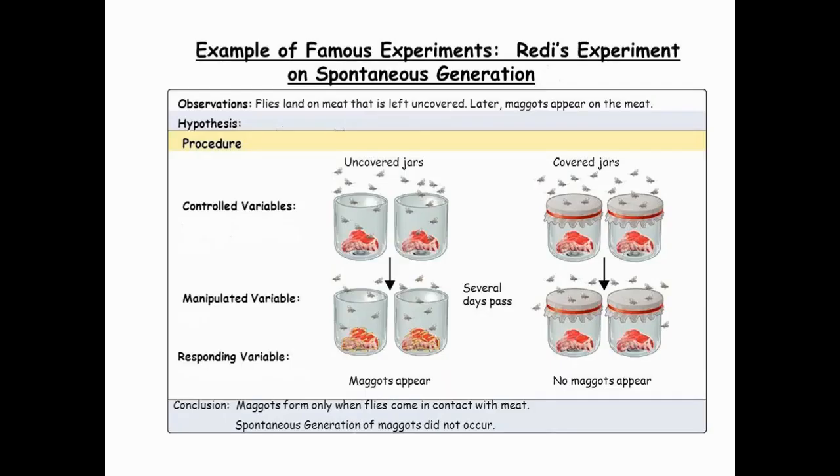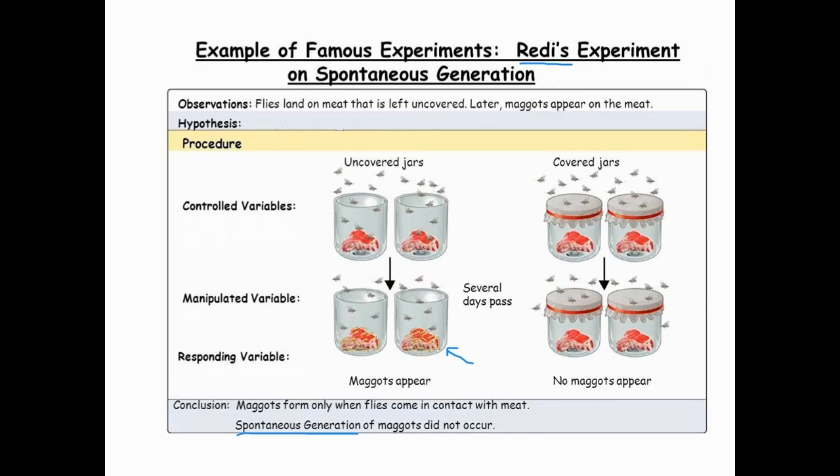All right, now here's a very famous controlled experiment conducted by a man named Francesco Redi back in the 1600s. Now, way back then, it was way before refrigerators, and they would always notice that maggots, the little worm-like organisms, would always appear on food. And most people thought that they just came by spontaneous generation. Basically, the maggots just came out of nowhere. They just generated from space. But Redi made some observations.